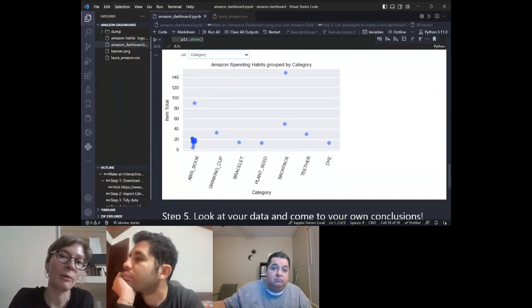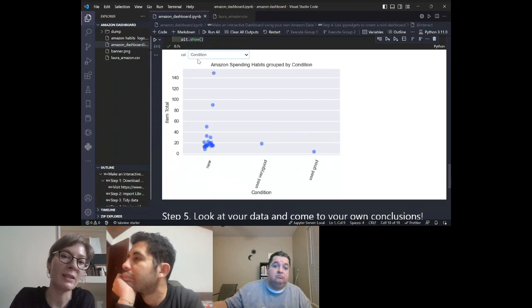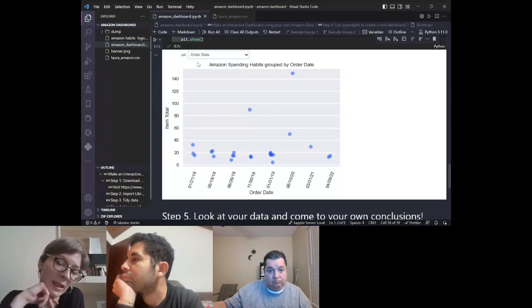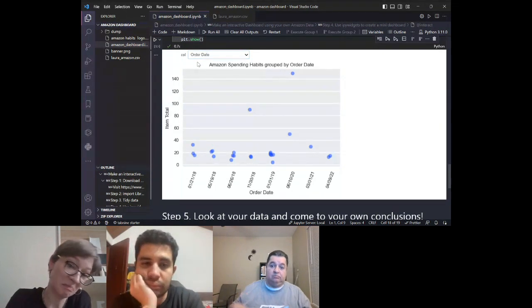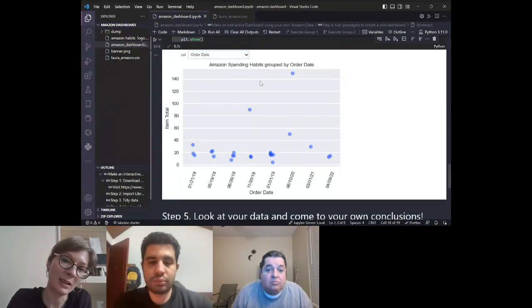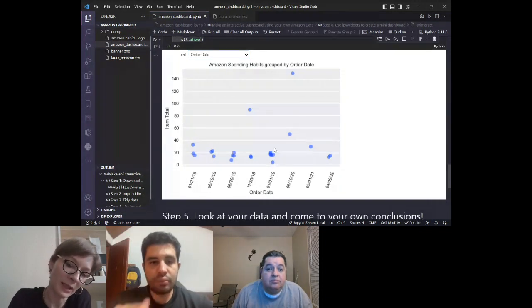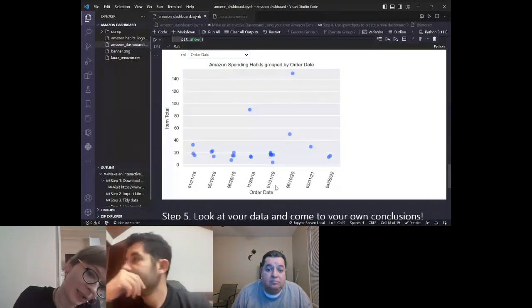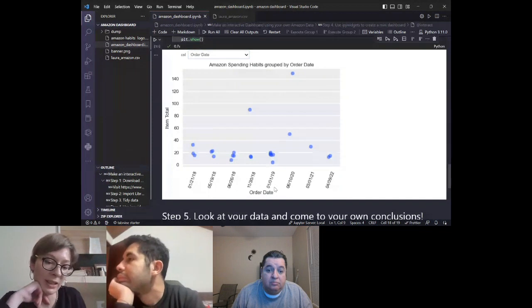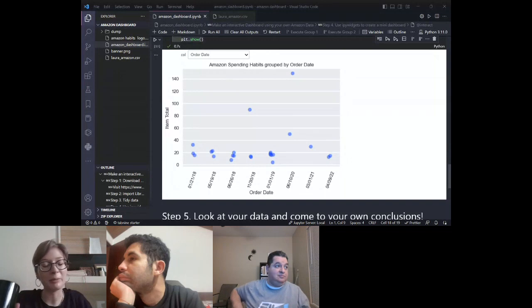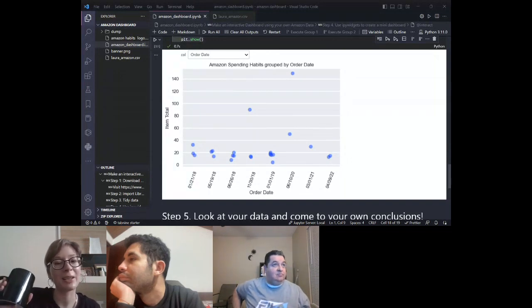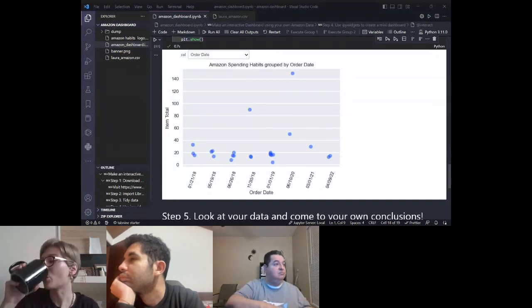For order date, again, it is very random, not really any patterns per se, but apparently in 2019 on that day, I got a whole bunch of things. So just looking at your own data frames, are you able to see any patterns? Is there anything that you find interesting?